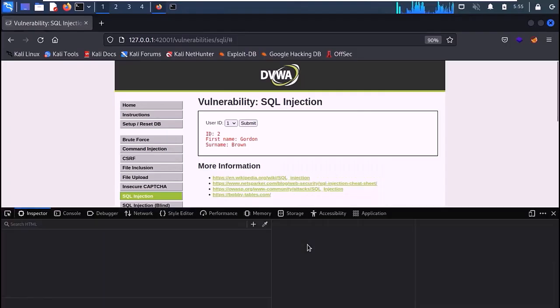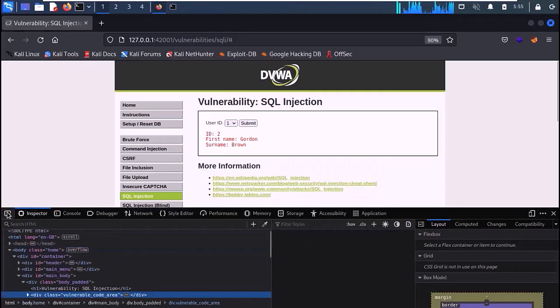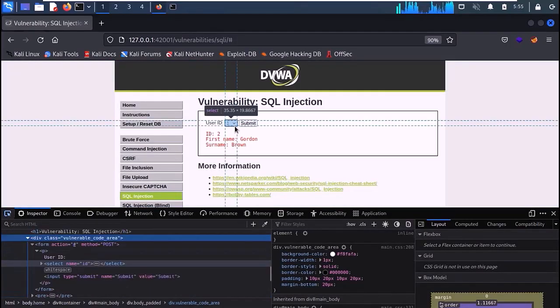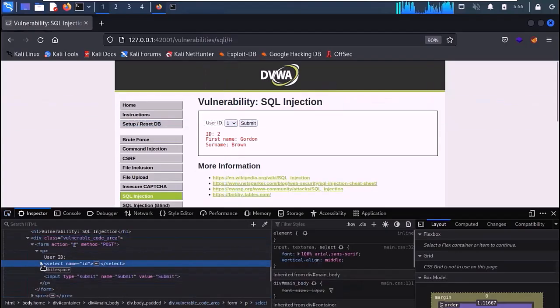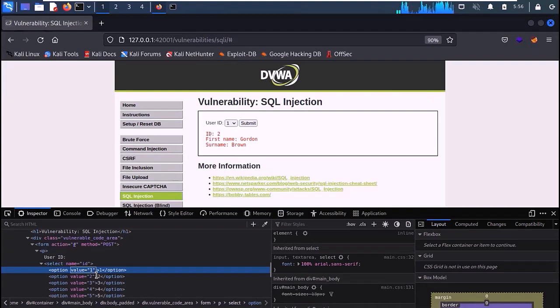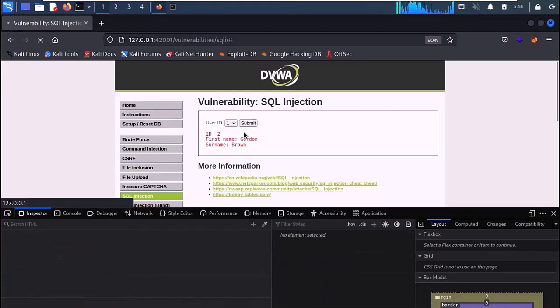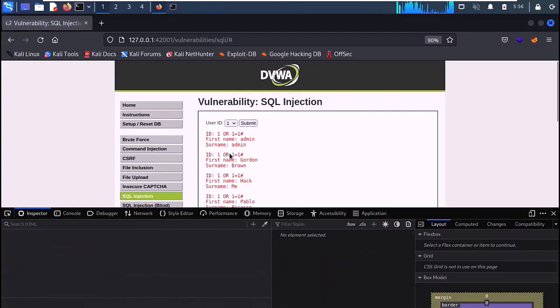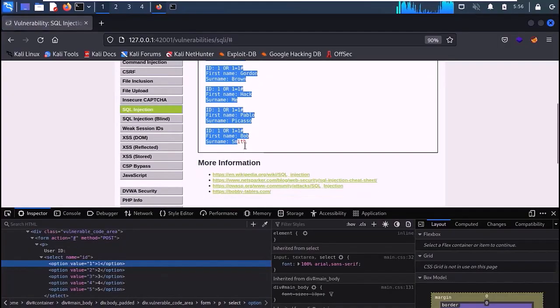Now, right-click on the page and inspect the page. Navigate to the User ID drop-down menu, and within the select element, select any value and use the payload as shown on the screen without the apostrophe or quotes. And you can see that information of all users is dumped out.